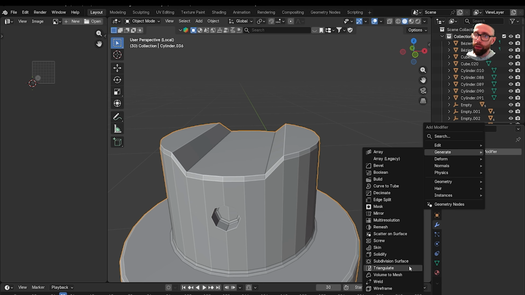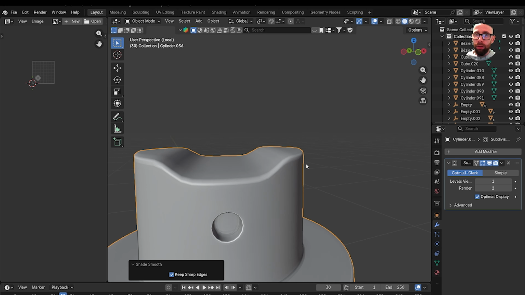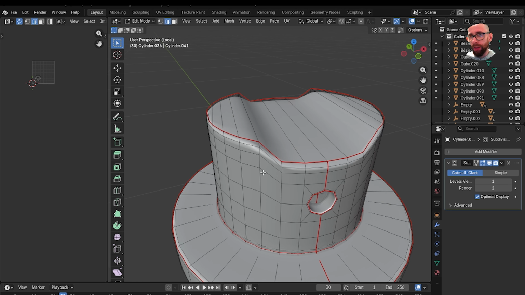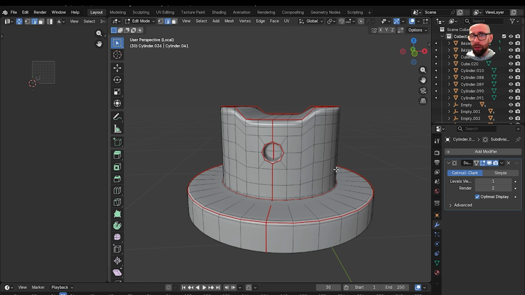That fixed it. Subdivision. There we go. So I don't know what happened there, but we seem to have fixed that problem. Okay, so that's got that seam there.